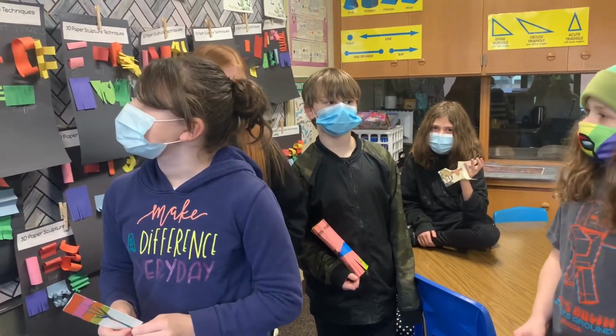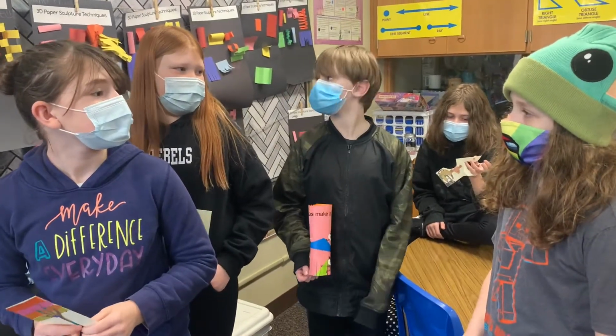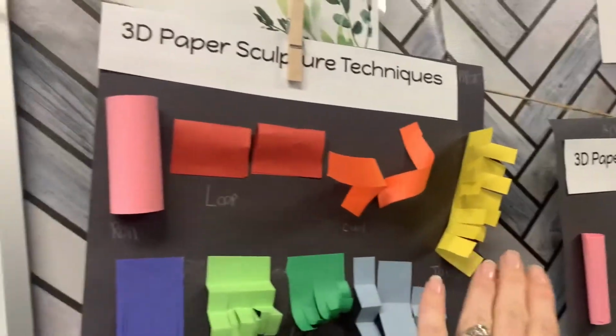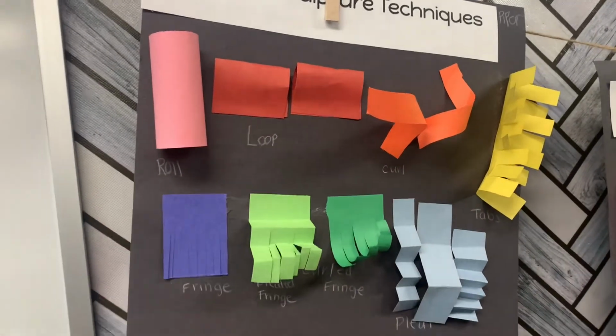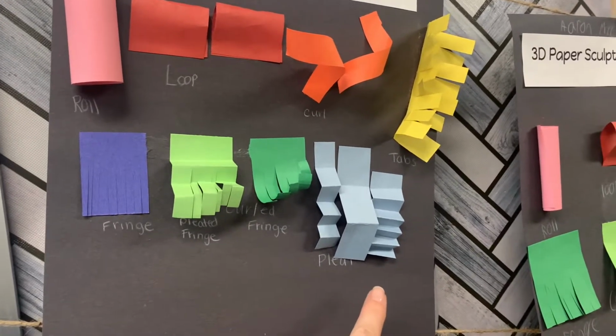We're making, like, last week we did rolls, loops, tabs, curls. Okay, so we worked on all of these last week, these different structures, and talked about how we would use them to build, like pretend we're building a paper house and how these would all come into play. This week we did the fringe, pleated fringe, curled fringe, and the pleat.